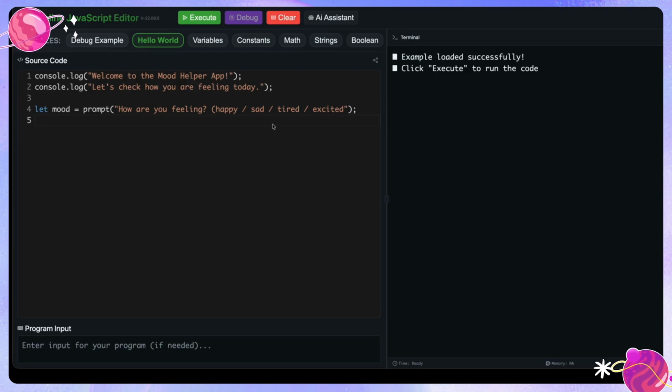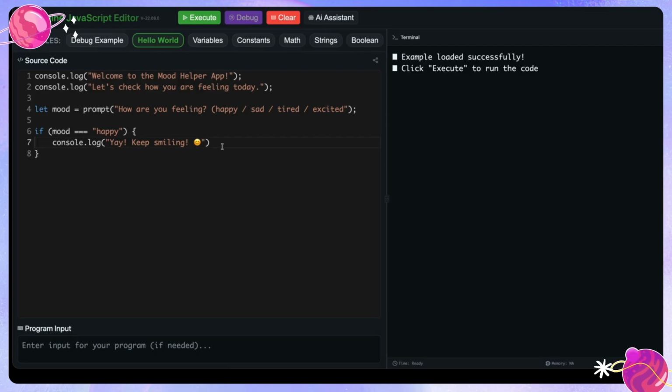The next step is to add conditional logic. So we are going to make the app respond differently based on the user's mood. Okay, over here I'm going to type if mood equals happy, okay, then console.log we'll say "Yay, keep smiling," and let's add a cute emoji over here.